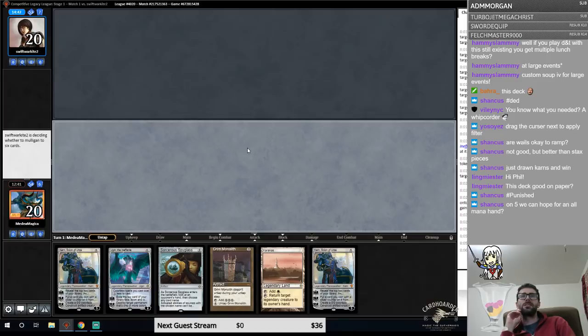Please, Swift Warkite 2. I have a chat. They're here to watch the magic. Let me play. Let me mulligan into oblivion and be sad.